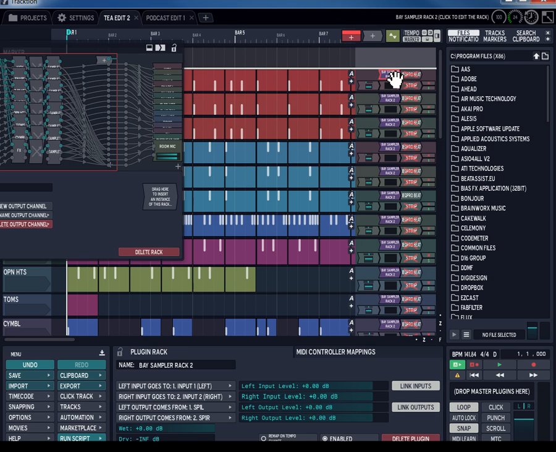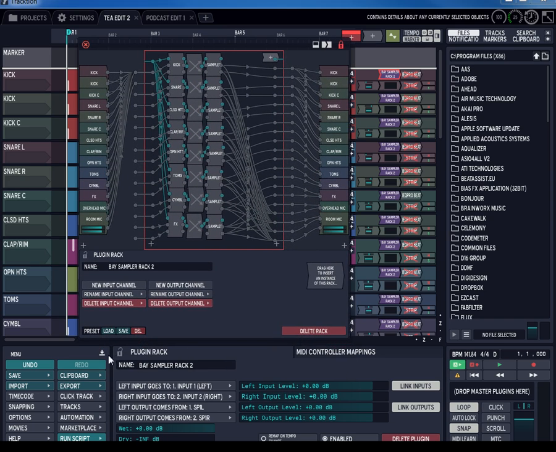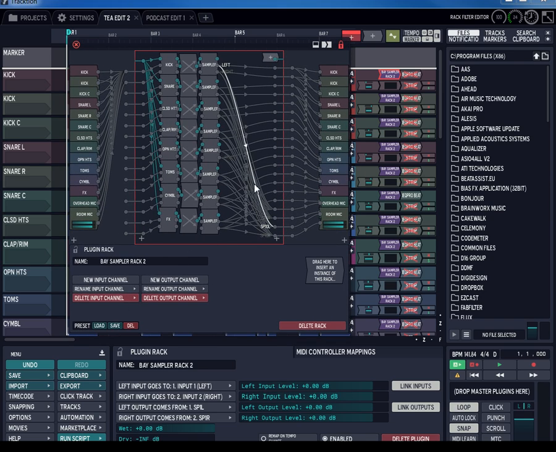I got my sampler rack that I normally use, but I've done something a little different with it. You can go ahead and get the sampler rack over at layerproductions.com. I also added two more outputs, and you see them right here. One is a room mic, and one is an overhead mic. I added a room mic coming from my sampler to make it more realistic to what a drum set would have anyway.